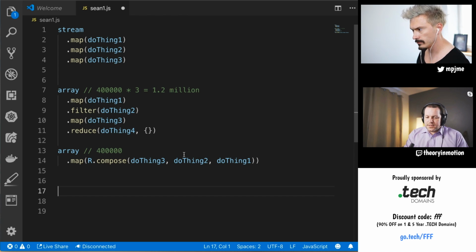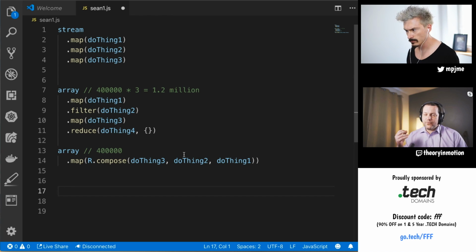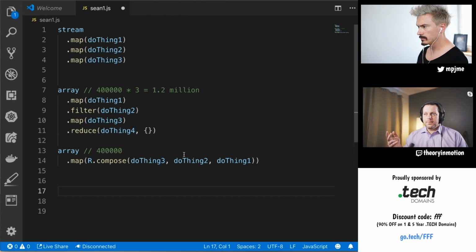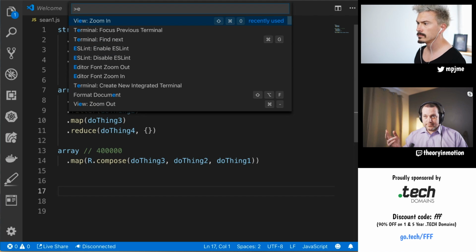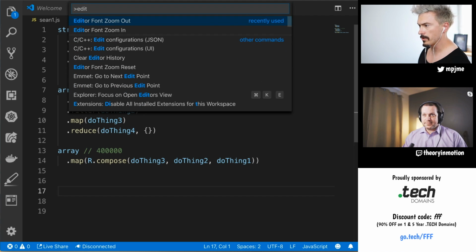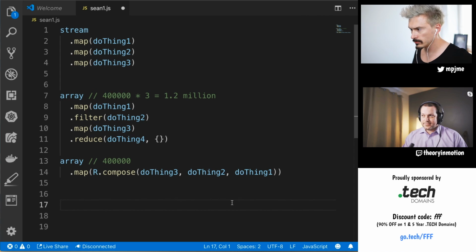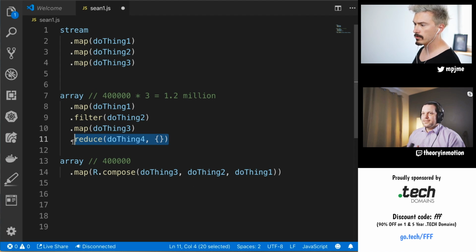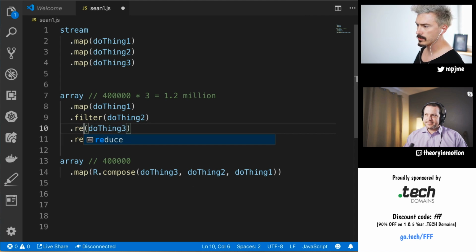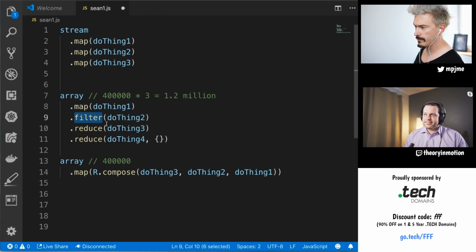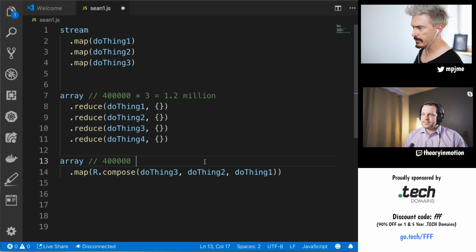So the concept of transducers is the same form of composition, but for reduce. Oh, okay. So we would have something like, oh yeah, we can't have this though.